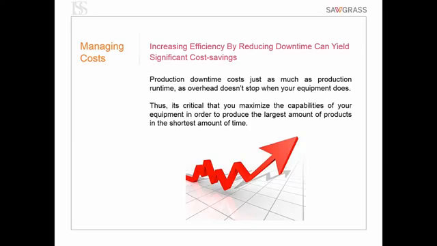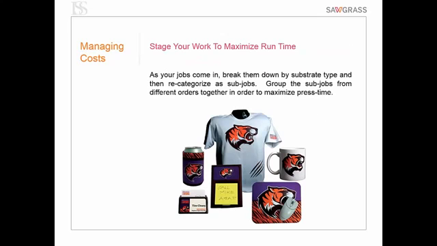So being able to focus on it and say, what is taking the most time? How can I be more efficient in the way I run things? And part of that becomes staging your work. So when you start talking about staging your work, that means that you can have a little better control on maximizing your run time. Most of us, if you get a job, you just run it, okay?